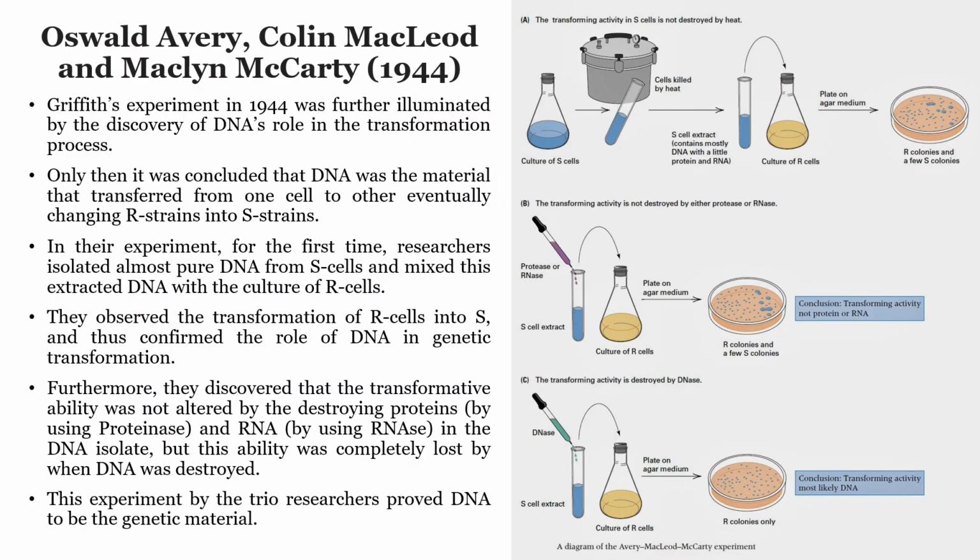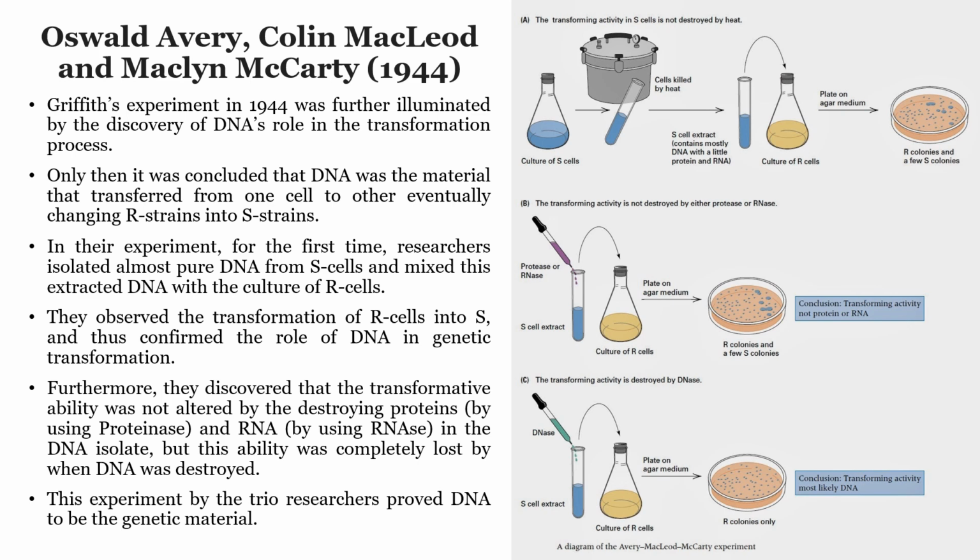Next experiment was done by Oswald Avery and Colin MacLeod and McCarty in 1944. It was eliminated by the discovery of DNA's role in transformation process. Only then it was concluded that DNA was a material that transferred from one cell to other, eventually changing R strain into the S strain.